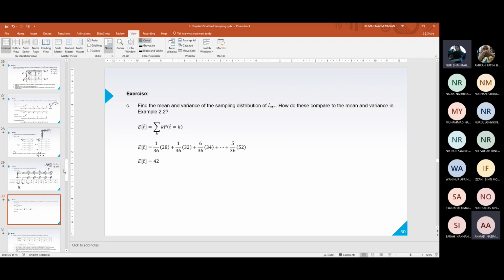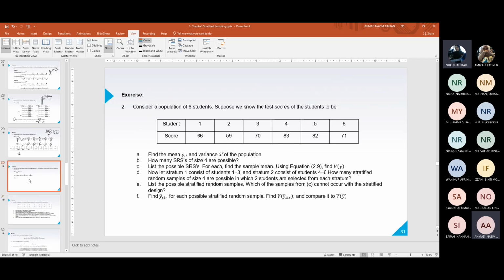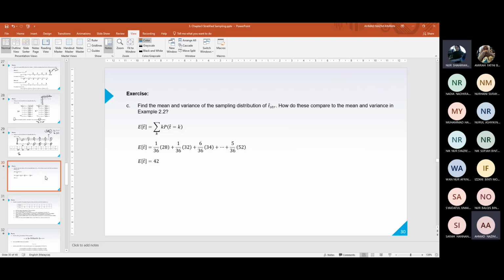All right, so okay, I think that's all for today for the stratified random sampling. Before we go, we discuss the sample size calculation. Do you have any last question? No question? No, doktor. All right. Okay, thank you for your response. Now let's look at the sample size calculation. Sekejap ya.